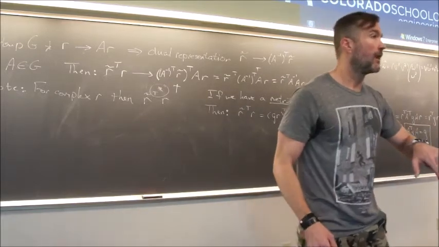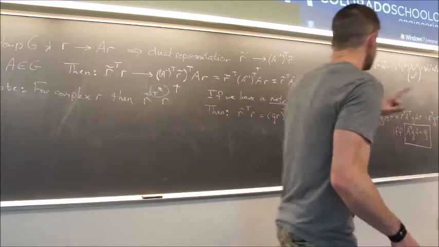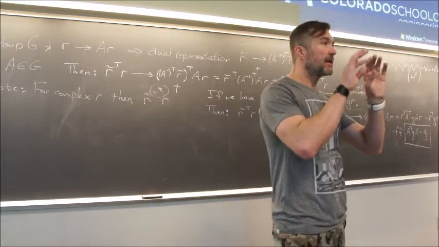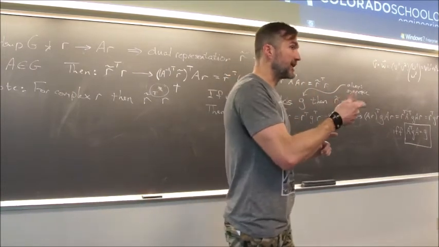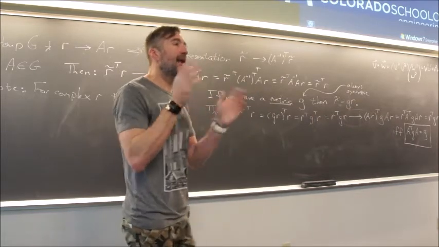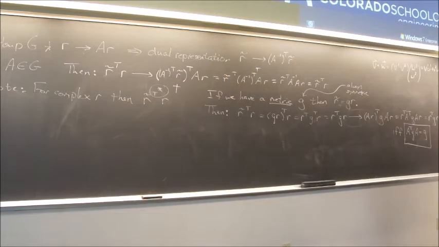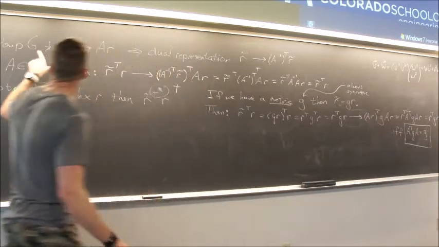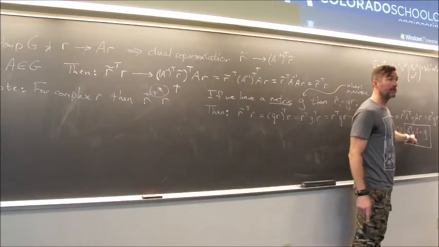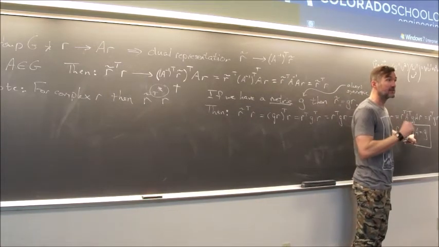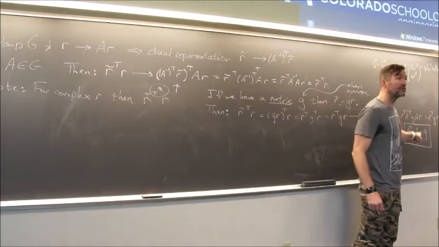Does this give us a procedure for finding G? So let me go backwards. In this context, I'm saying if I give you G, now, you can play that game. This is the game we play in Physics 100, where we have a physics problem, and we pick several unknowns to give the students and then have them solve for the others. I can pick in this story any number of things to give you, and then you can figure out the rest. So I could give you the group A and R, and then you could use that to find G. So yes, you could solve this to find the form of G.